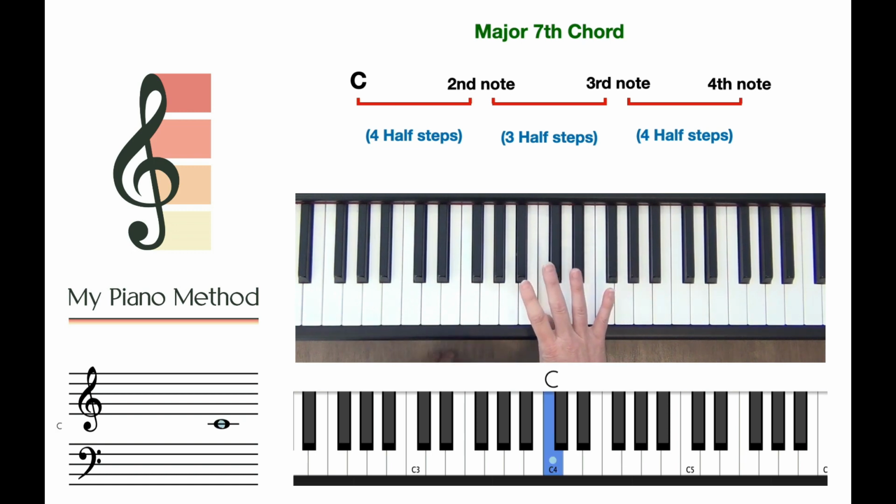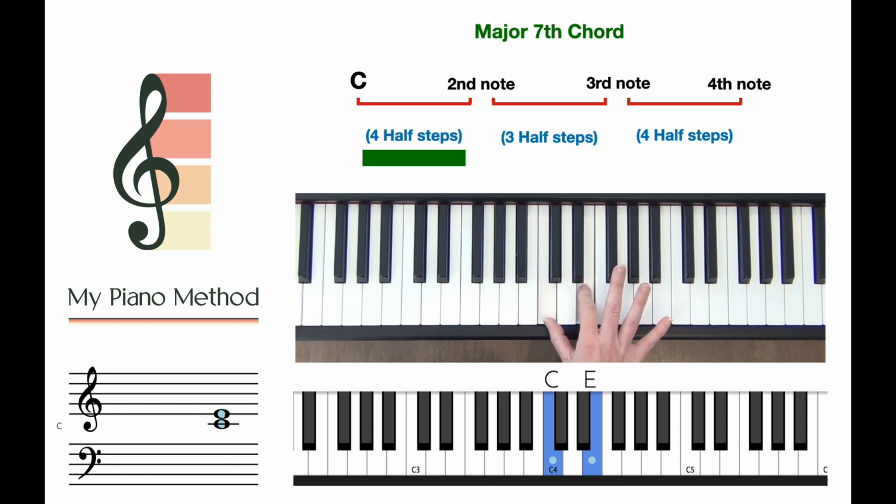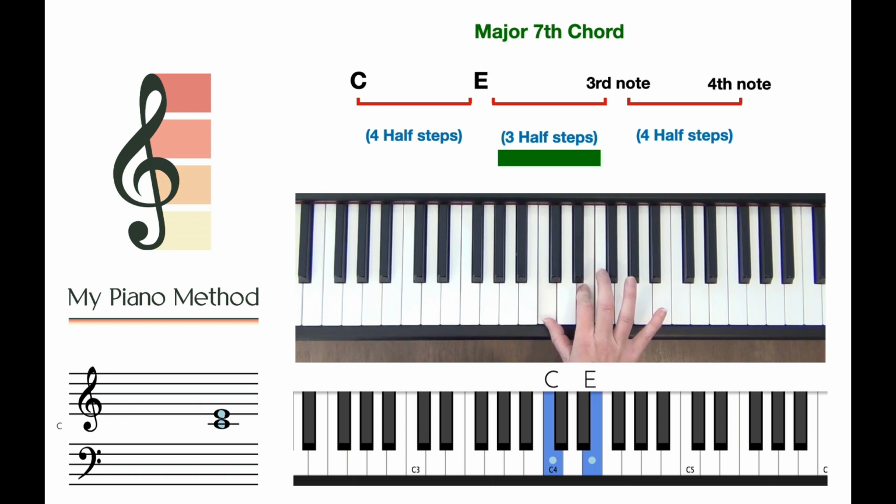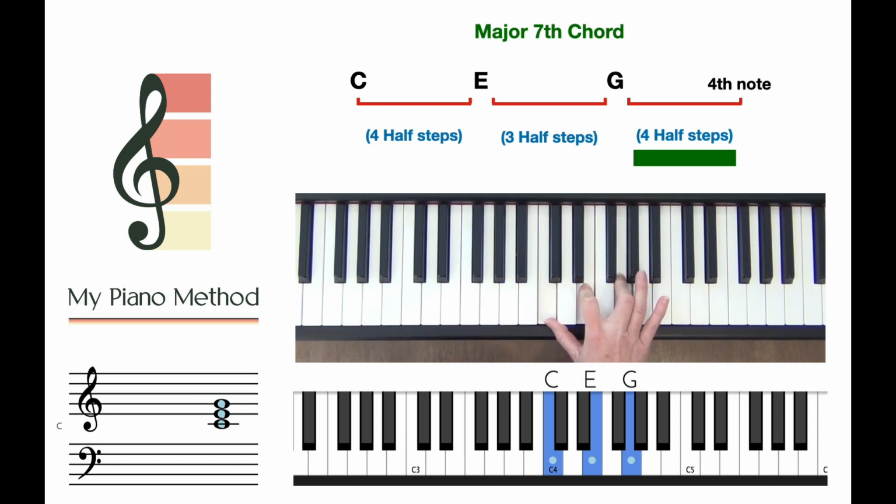So if we create our major 7th chord first, we start with our root note, and we've chosen the C for now. So we move up 4 half steps, 1, 2, 3, 4, followed by 3 half steps, 1, 2, 3, followed by 4 half steps, 1, 2, 3, 4. So this will be your major 7th chord. And we're actually just stacking thirds here. All chords are built by stacking major and minor thirds on top of each other. But the easiest way to remember it from any note is to use this half step formula. So this is a major 7th.